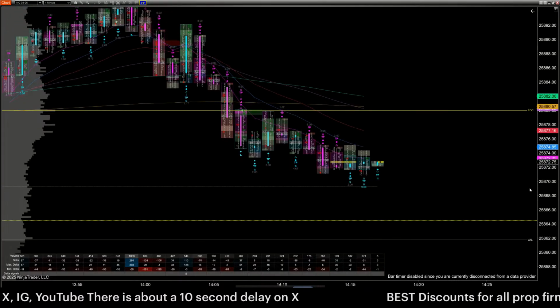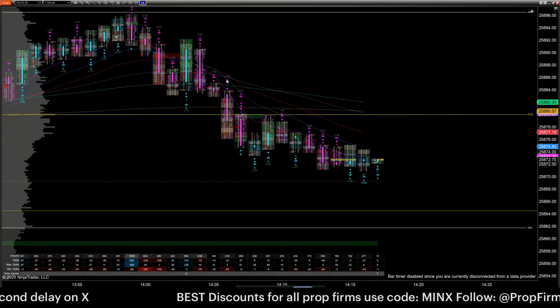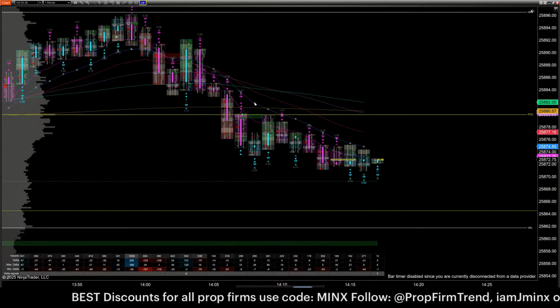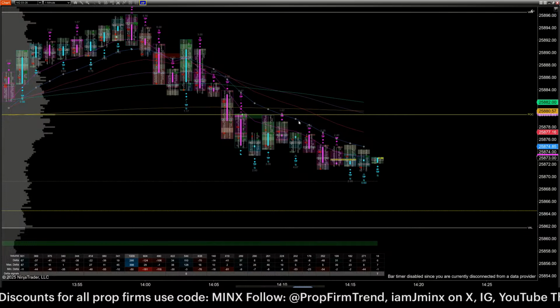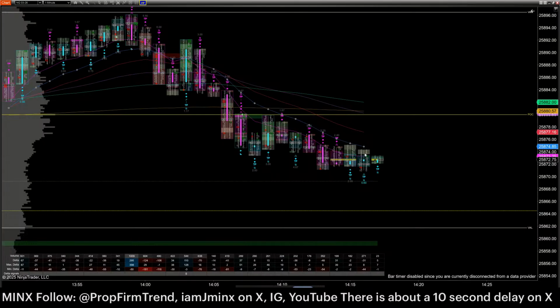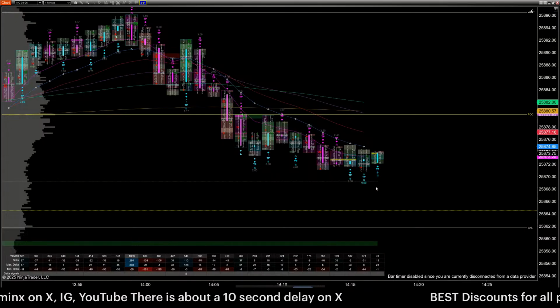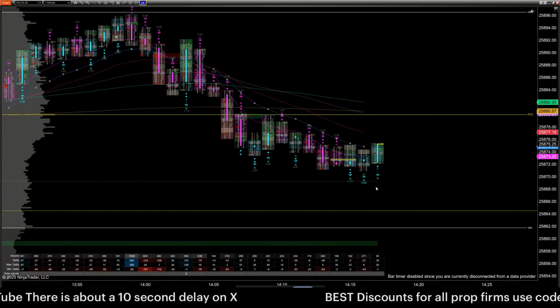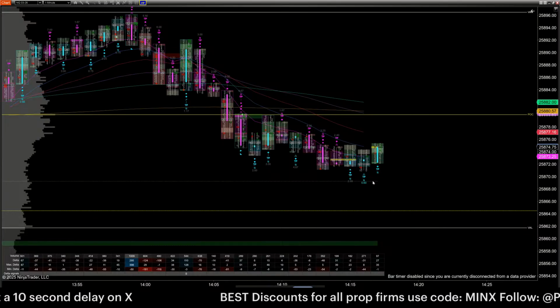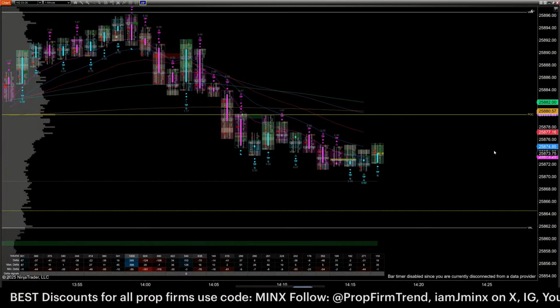But see how even on the 1 minute, which typically I don't look for trend trades, each time we get below EMA 9, we just reject and come back down.